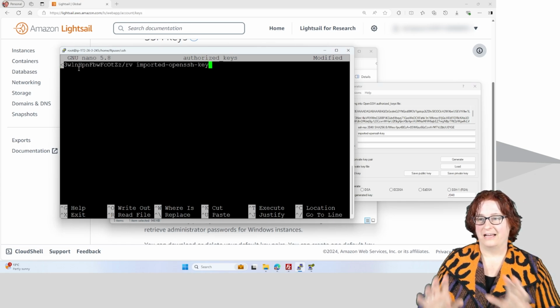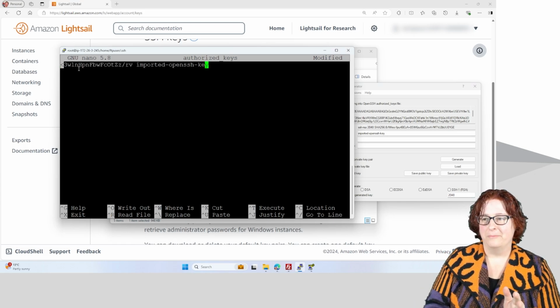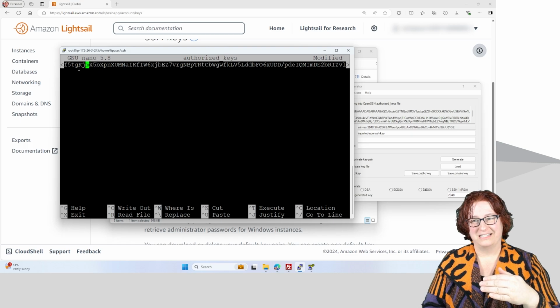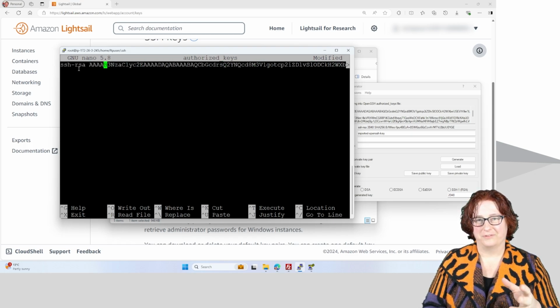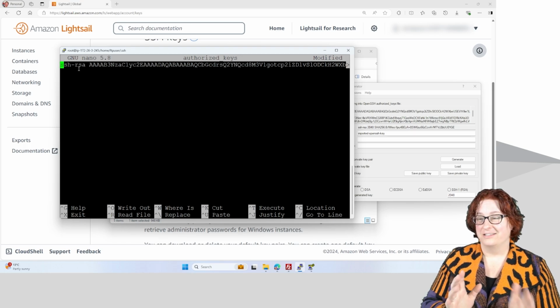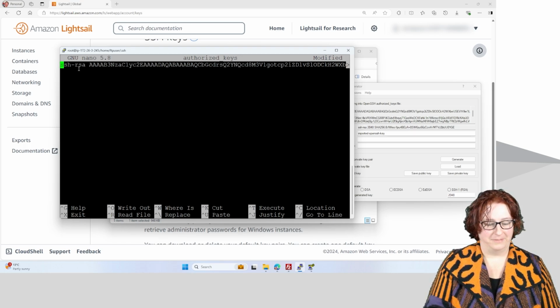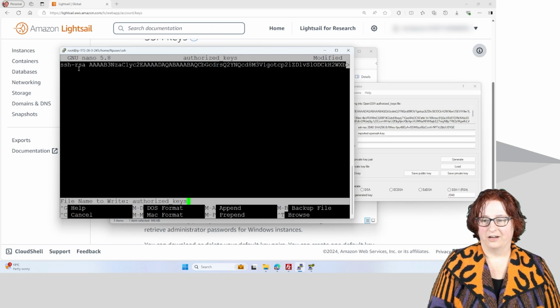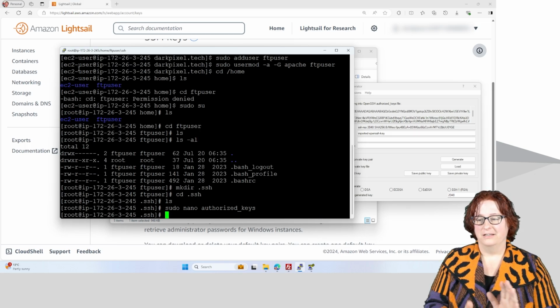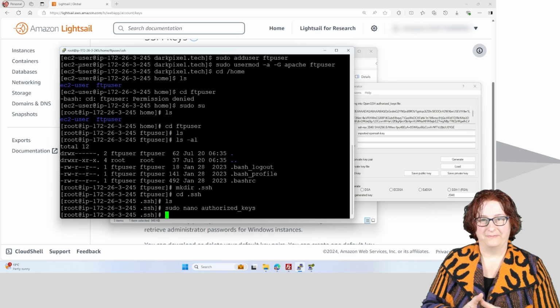Now I'm just going to copy and paste that key into the text here. So I'm going to right click. Now it looks like it hasn't all copied, but that's because it's all one big long line. Now if I actually copied it from the file that I'd saved, I would have to format it and remove those lines. So this pastes straight in there, so that's perfectly fine for me. I'm now going to save this. So I'm going to press Control O, save that file and exit. So that public key is now active for me.